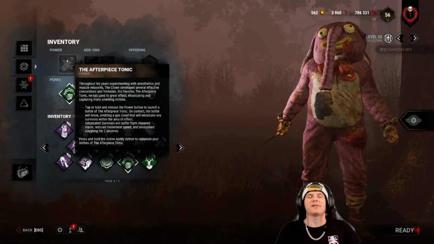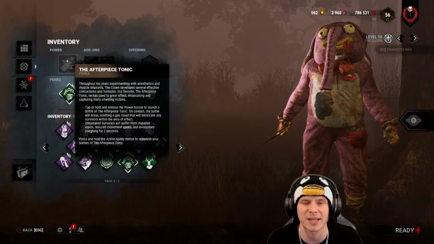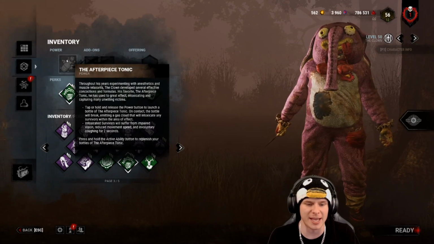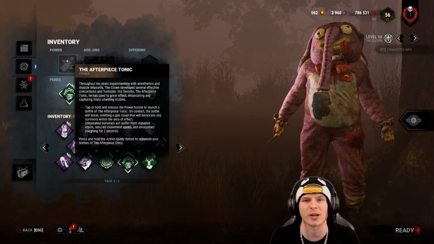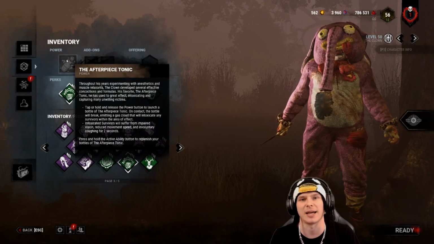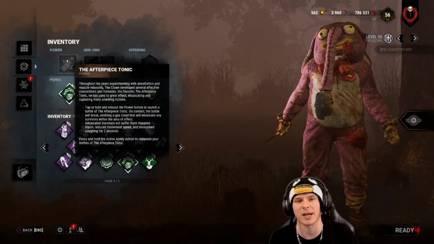Why does he receive that? This is because the bottle has a hinder effect of its own. What does the bottle do by default with no add-ons? It will create a massive green smoke. The higher the bottle is in the air when it breaks, the larger the cloud. That sounds really weird to explain, but let me explain it to you.